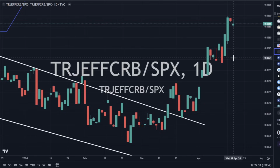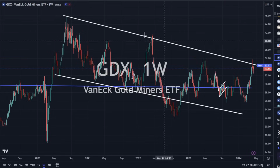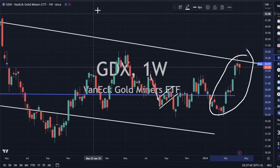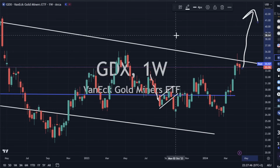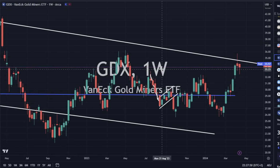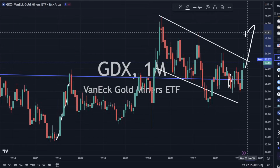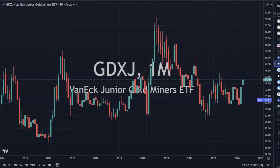Favorable for commodities. GDX up 1.5%, and we're right underneath resistance. We'll get through it, guys. This looks like a really good setup here. I bet you the next few days or weeks, we're going to see a rip here. And everyone's going to get excited again. Sentiment's going to change. You'll be like, oh, I need to buy a bunch of gold and silver mining companies. Well, that technically is true because you're about to break out here. And that's what I suspect with the breakout in gold already and silver.